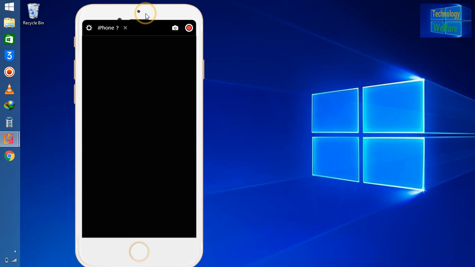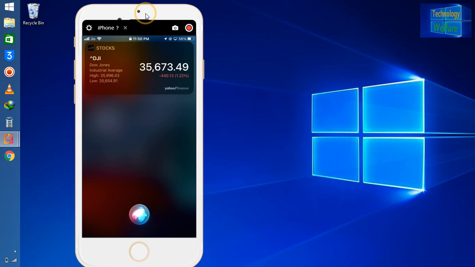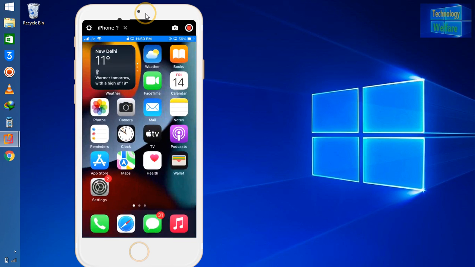Let's see. One thing more I would like to have by a browser. Hey Siri, can you tell me what is the situation of Dow Jones right now? So now see guys here. So all the information you can collect by using it. And at the moment, see guys here, I'm using a reflector, that's why. Otherwise it will give you this information by vocal also, by speaker also. So how will you enable it? Let's learn with practical now.